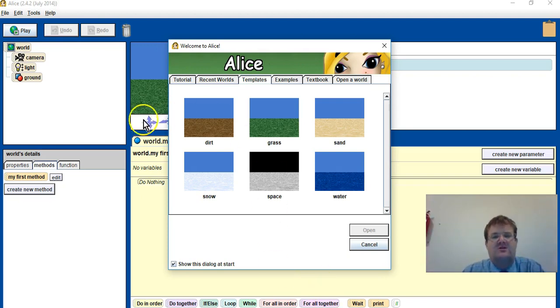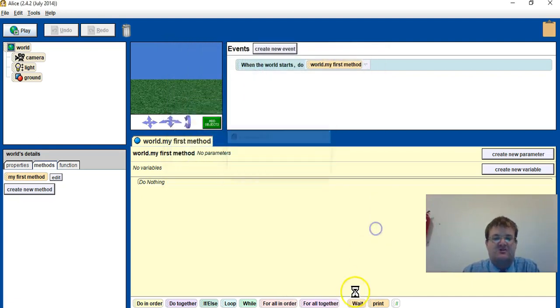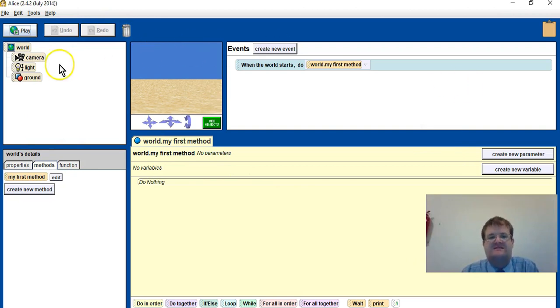Now, when you load it up, you can choose a background, and of course, I'm going to choose the desert. Press open, and it has different screens, very similar if you've used things like Scratch before. It's broken up. Up here, we have where your objects will be.